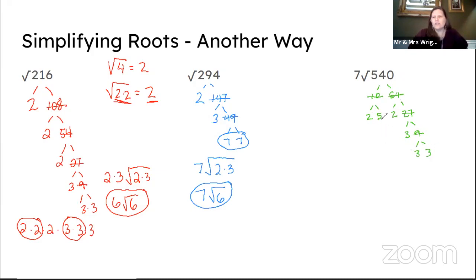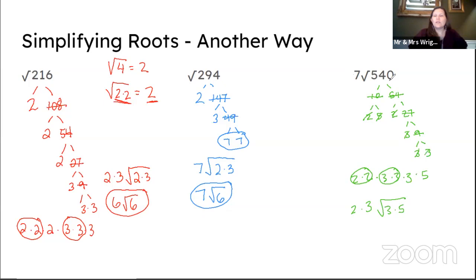All right, so let's see if we've got any pairs here. These aren't quite in order, so I do want to write my prime factorization here at the bottom. I see I've got two 2s, so 2 times 2, and I've got three 3s, and I've got one 5 here as well. So let's match up our lucky pairs. We've got a pair of 2s and a pair of 3s. They're going to get married. Each pair will become 1 and move out of the house. So I've got a 2 times a 3 outside of the radical. Now I've got my 3 and my 5 still inside the radical.